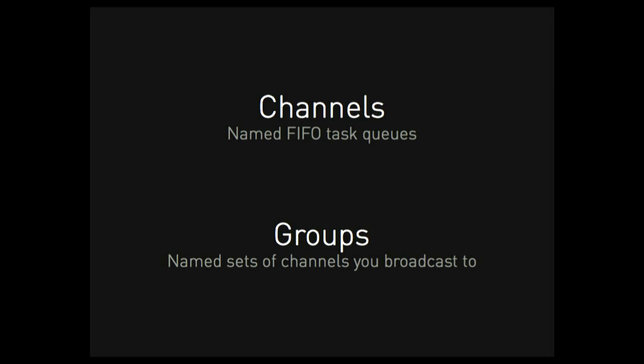Well, there's two key things in channels. There are the titular channels, which are named first in, first out queues. They all have string names, like this is my requests. And then you put things into them, and then they come out the other end. In particular, they are a kind of queue where when multiple people request an item, only one of them gets it atomically. So the idea is you have like 7 or 8 worker processes listening. When a piece of work comes through, one of them gets it, and then the rest keep listening.